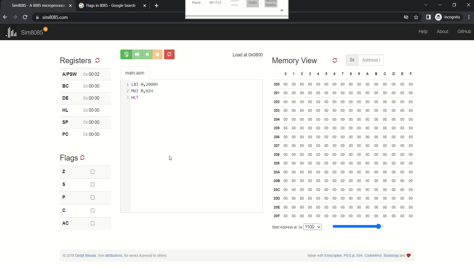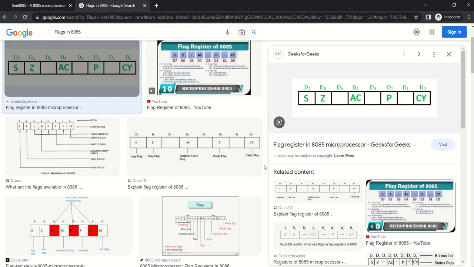What does that mean? That means the number which has been entered in that memory location is a negative number. If 1 indicates and the sign flag is active, that means that number is a negative number. Then we have the parity flag, where if the result has an even number of ones, then the flag will be set, which means the flag will be activated or checked. Otherwise it will remain as it is.